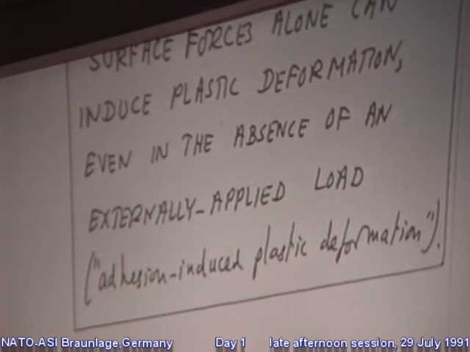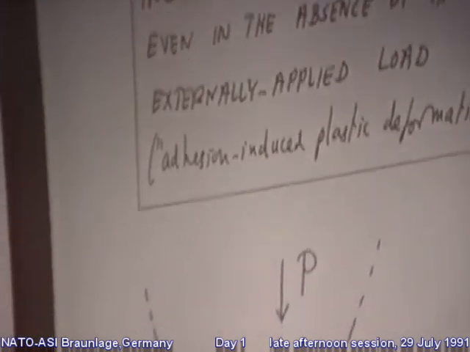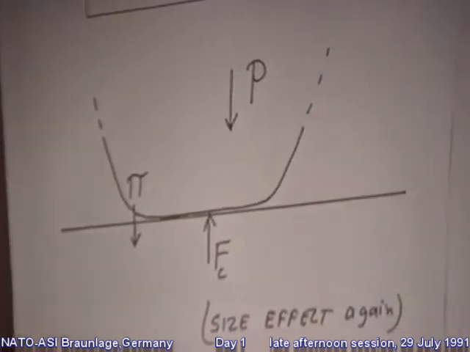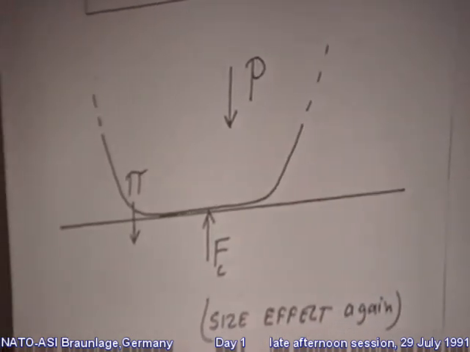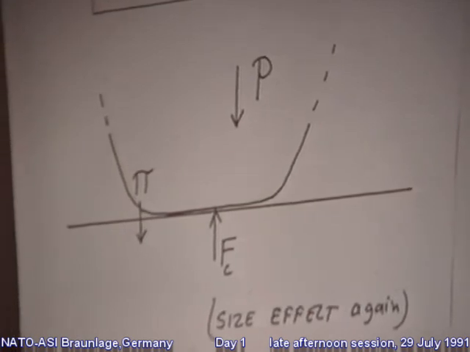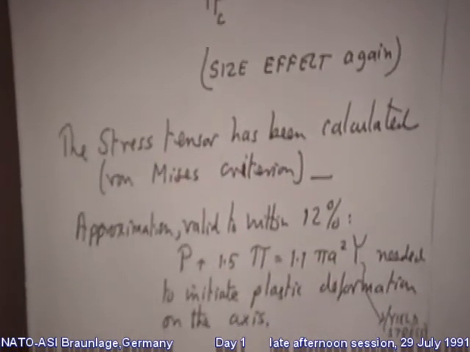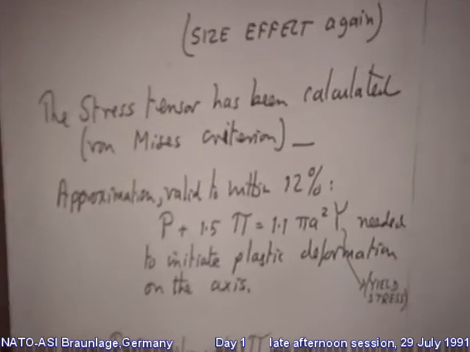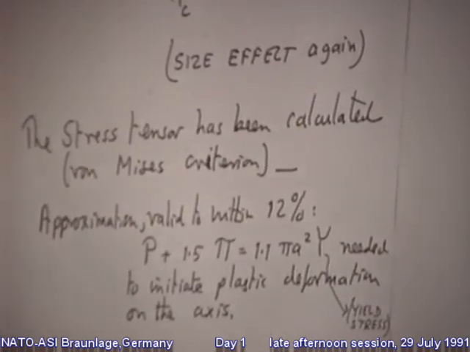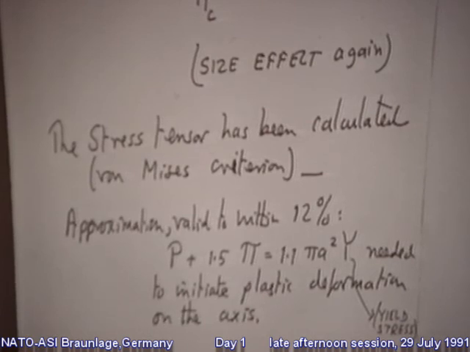And that diagram there, very schematic. I've got normal load P coming from above. Those arrows indicate the directions of the relevant forces that are acting on the upper of those two bodies. I've got two bodies in contact. That obviously will be in equilibrium, there will be equal and opposite arrows acting on the bottom one. If they act on the top one, there's the normal load acting on it from above, there's the intermolecular attraction acting around the edge, Pi, and there's some kind of compressive reaction at the center to give you static equilibrium.